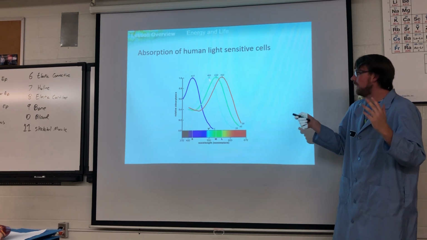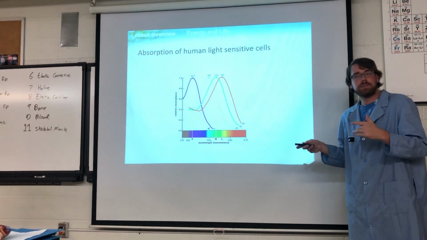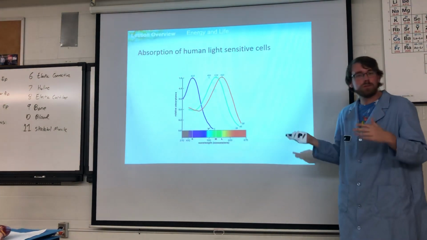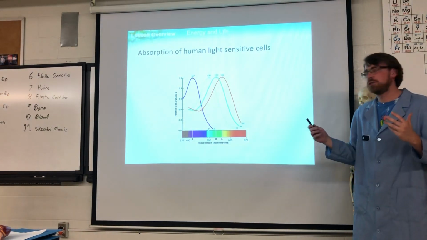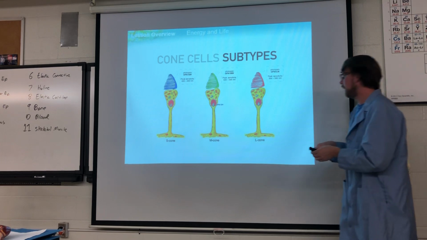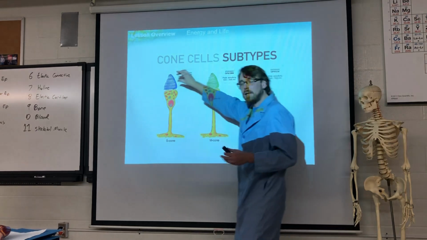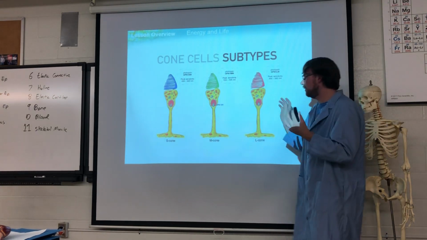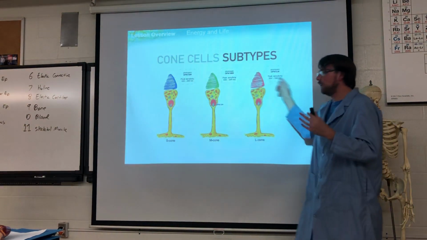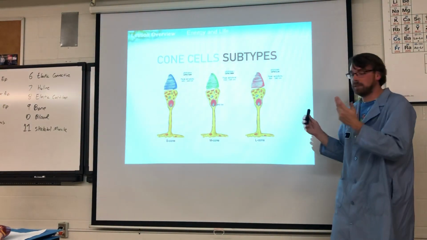This light blue line, if you can see that hopefully in the video, is where our rods are most absorbent, but that does not appear to affect our color vision. So these cones are cells. They have these little sensors out on the end which are receptive to light at their various wavelengths. They're not actually going to be the physical colors that are being shown. The colors have been added to show you the color that it's sensitive to.